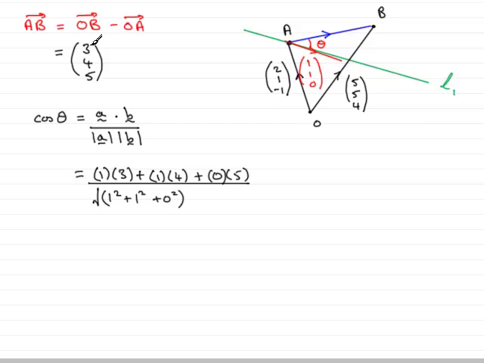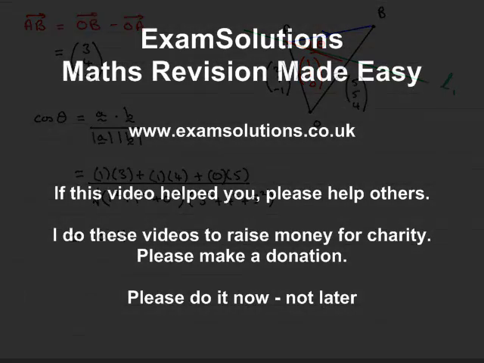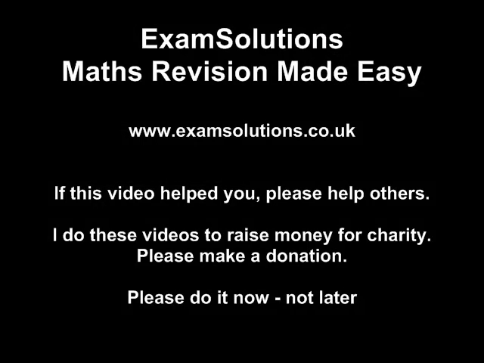Multiply it by the square root of the sum of the squares of this vector here. I don't have to put a square root sign in when I'm multiplying two square roots together, so I'll leave that out, and I just need to put 3 squared plus 4 squared plus 5 squared. So, I just need to get on the calculator and work this out. And what we get is 0.7. And because this is positive, the cosine of a positive value will always be an acute angle. So, that brings us to the end of part B. Thank you very much.